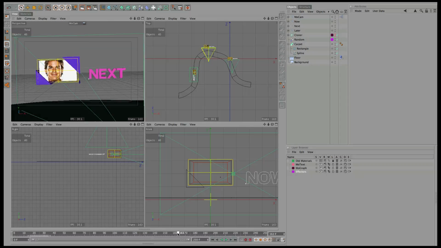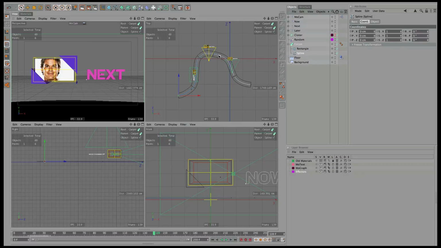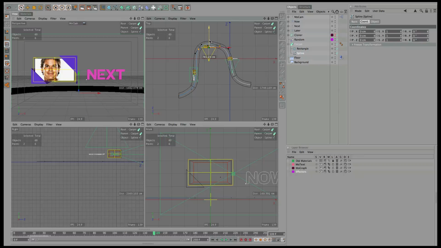And I think I want to make sure that the carpet is kind of running underneath here, and that this is a bit over. Let's see how it looks later.